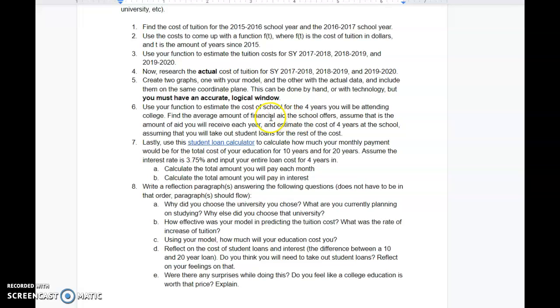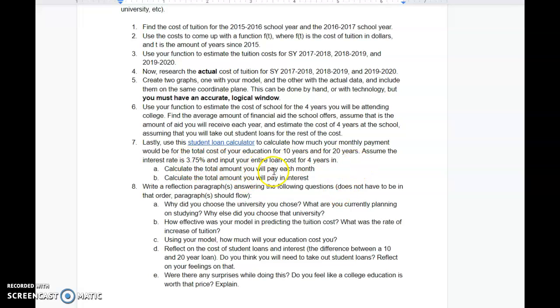You're also going to find the average amount of financial aid the school offers, and you're going to assume that's the amount of aid you will receive, and you'll estimate the total cost of your school for 4 years. Then you're going to use this link, which is a student loan calculator, to calculate how much your monthly payment would be for the total cost of your education for 10 years and for 20 years.